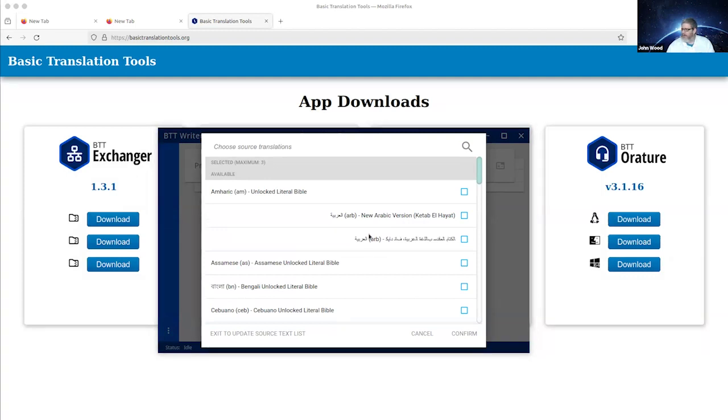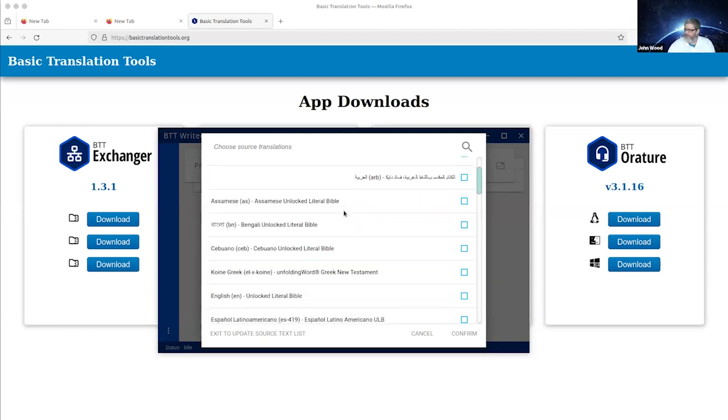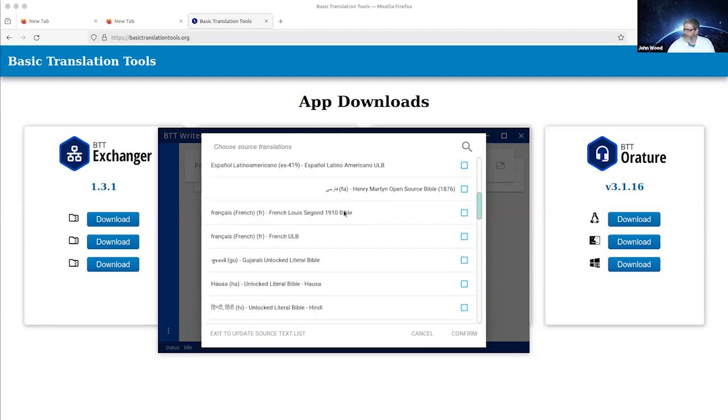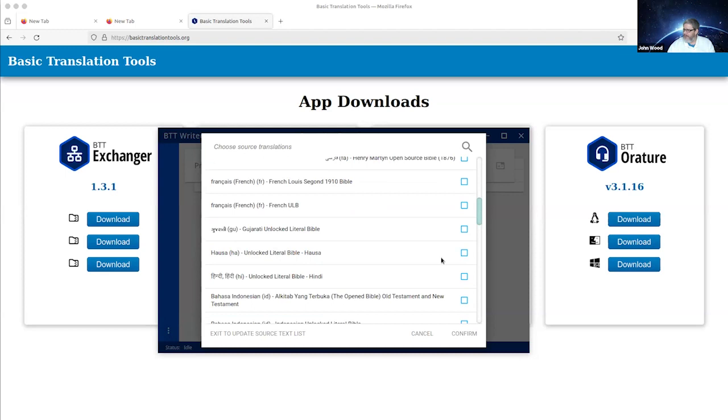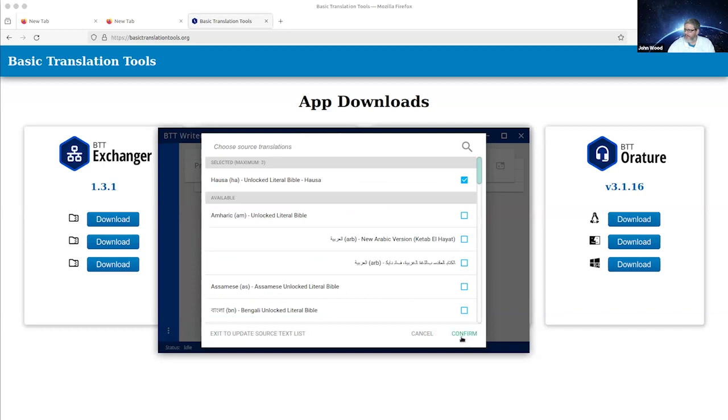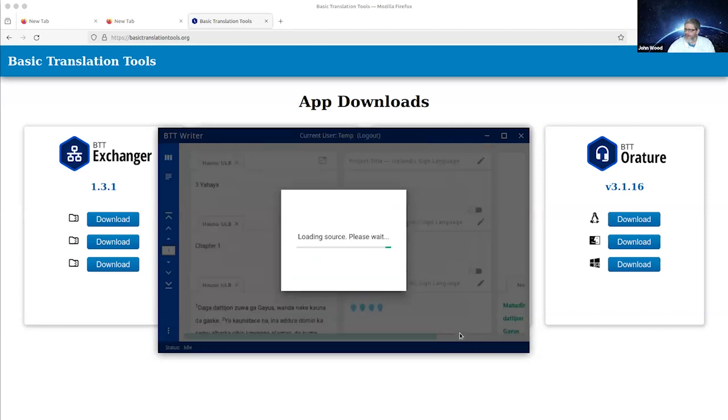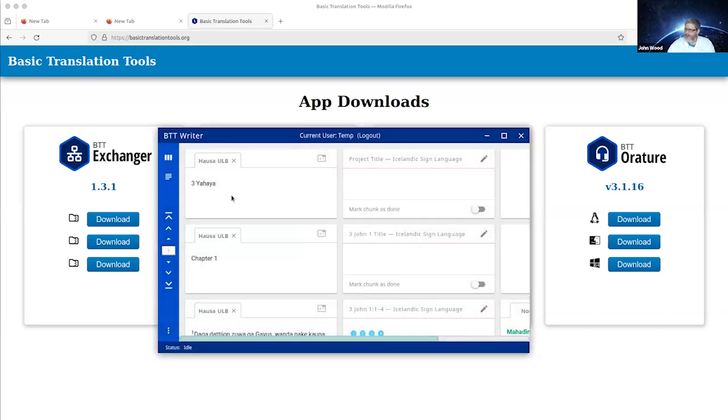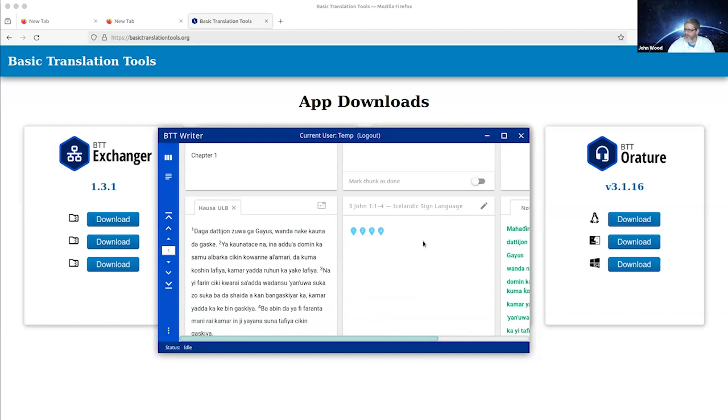And so, for example, with those of you in Nigeria, Hausa might be the source language you pick. And when I confirm that, I'm going to be shown here the source in Hausa, and I have over here where I can type my translation.